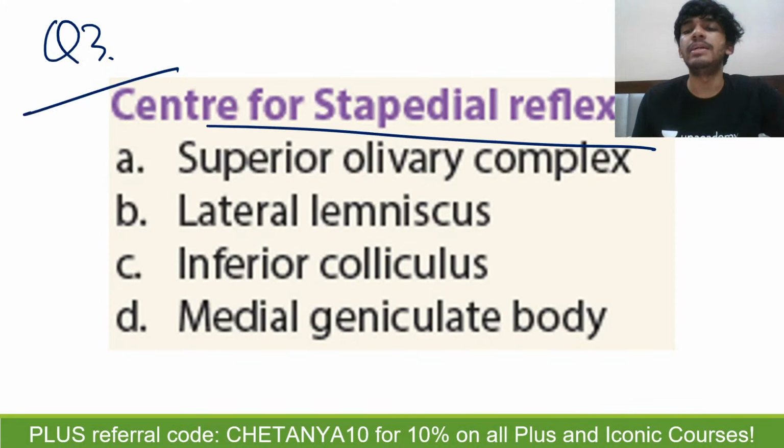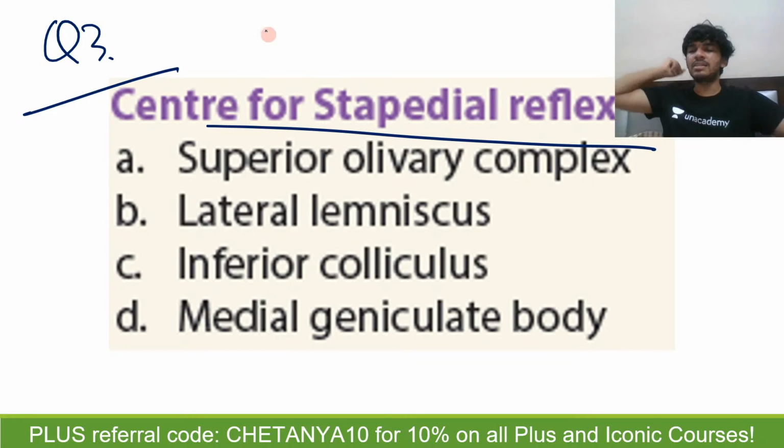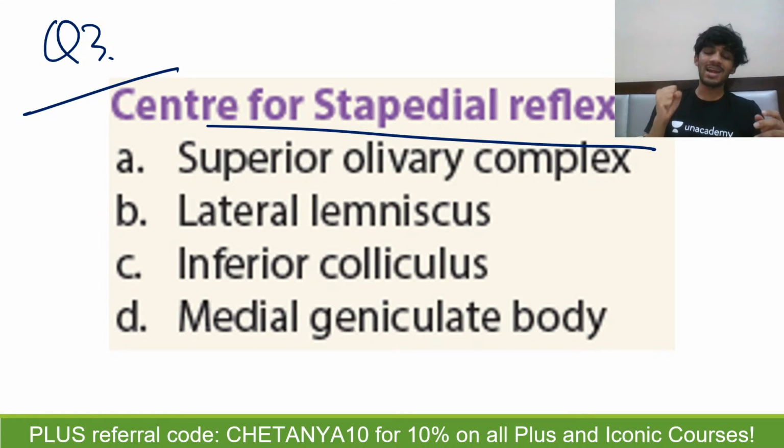Center for the stapedial reflex. Okay, this I have not taught you. What is the stapedial reflex? The stapedial reflex is that you hear a very loud sound and the stapedius muscle contracts. The stapedius muscle contracts so as to prevent excessive vibration of your stapes. If your stapes vibrates excessively, it will vibrate the oval window, and that will produce very loud sounds that are damaging to your ear. So the stapedius muscle prevents damage to your ears due to very loud sounds.